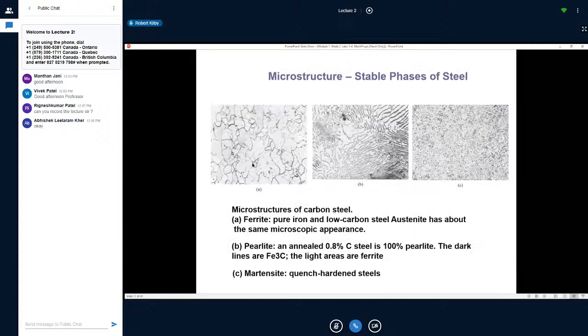So pure ferrite, pure iron, there's no carbon in it. And if you notice, these guys run in different lines. Where the lines change direction, that's another crystal. With the lines all running this way, this is one crystal, and if you notice, they're different sizes. This one's running at, I don't know, about a 60-degree angle to it. Every time the lines change direction, it's a different crystal. So these are all different crystals zoomed up.